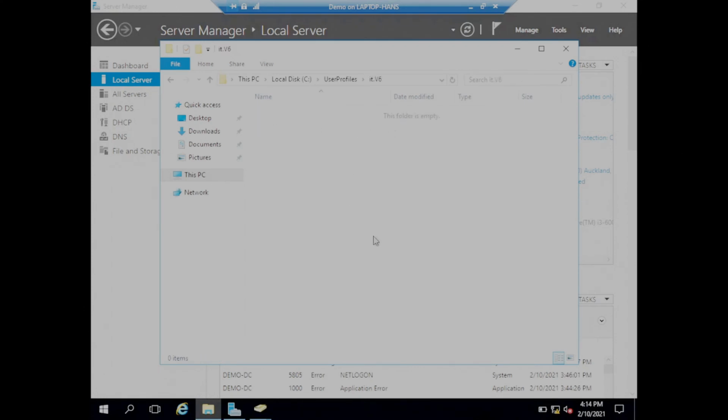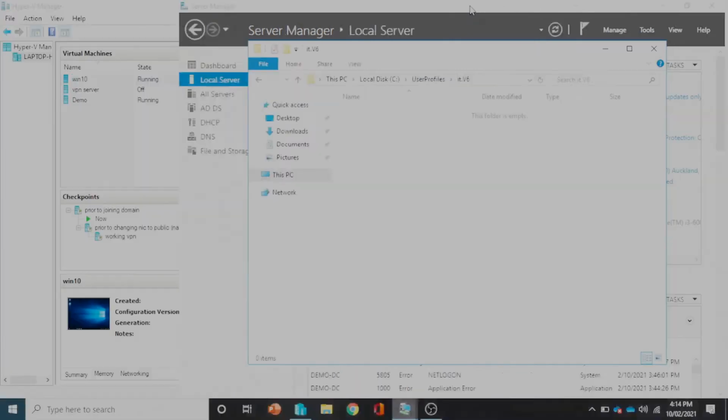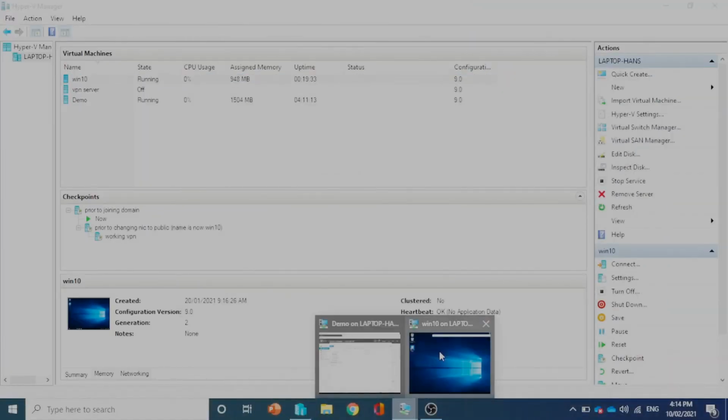And you see it's still empty. As I said, it only synchronizes during log on and log off. This is the first time this user has used it, so there is no synchronization yet.